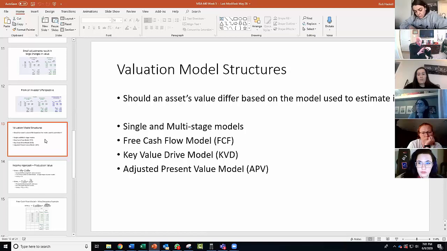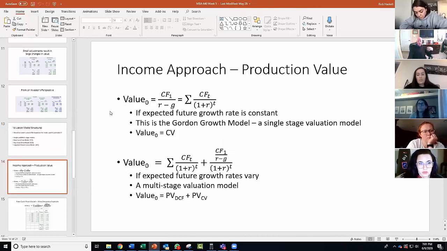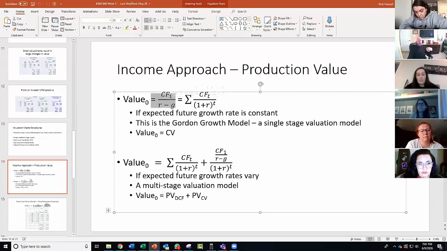I want you to recognize that we're going to deal with 3 different model forms tonight. Each of the model forms we're going to deal with are referred to as multi-stage models. There is such a thing as a single stage model. If you look at the Gordon growth structure right here, this is a single stage model. The stage refers to the time frames. It is lumping all periods of time into one category, so we run one model.